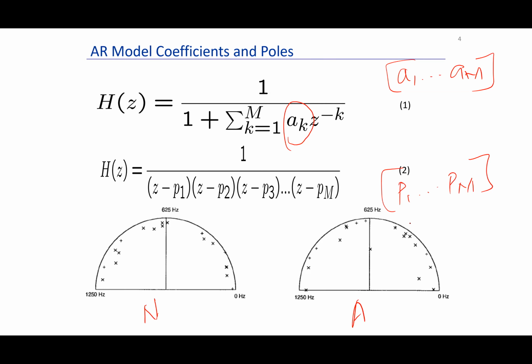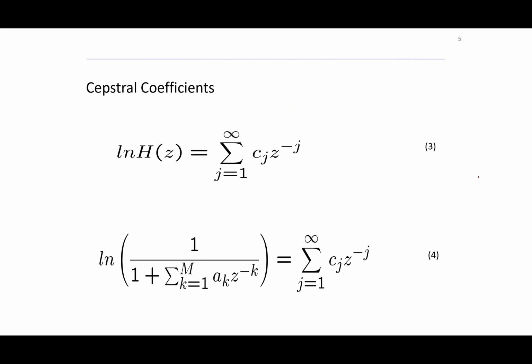So if we could go one step further from this pole diagram, we could pick the poles which are very close to the unit circle, like this, this, and a few others, maybe 5 or 6 of these poles, and we can call them dominant poles. So we can do a further reduction of the M poles to a subset of poles if we want, depending on how many we want to select. Nevertheless, now we have extracted autoregressive model coefficients A's and P poles.